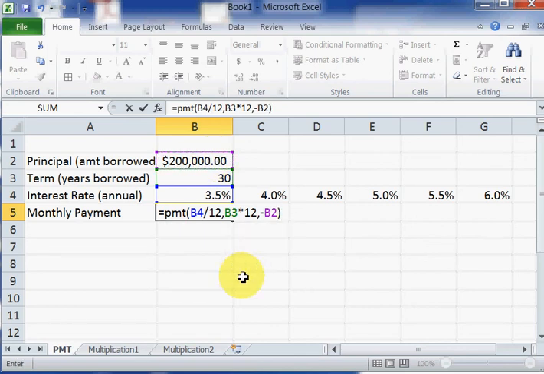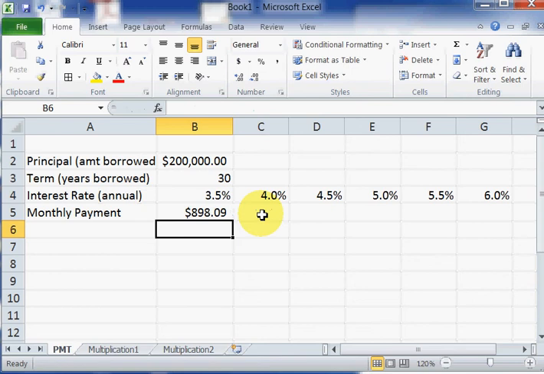I'll have to close my parentheses there, but I take my interest rate, divide it by 12 to make it a monthly rate from a yearly or an annual rate. I'll take my years that I'm borrowing from and multiply it by 12, okay, to indicate that I'm making monthly payments. And then I take my principal and I put a little negative sign in front of it just because I'm borrowing. All right, let's see how that comes out. So my monthly payment, approximately, for a $200,000 loan at 3.5% interest over 30 years, I'd make a monthly payment around $900. All right, well, that looks good.